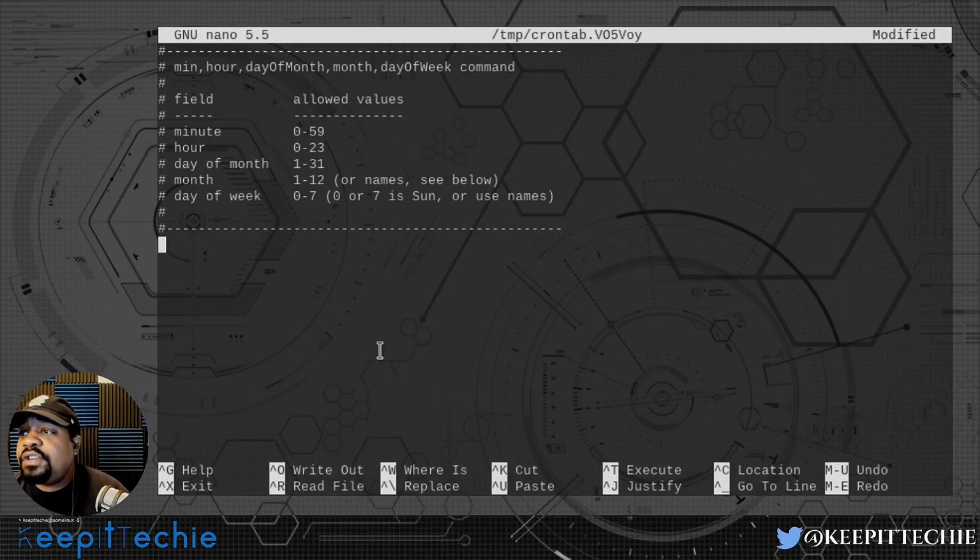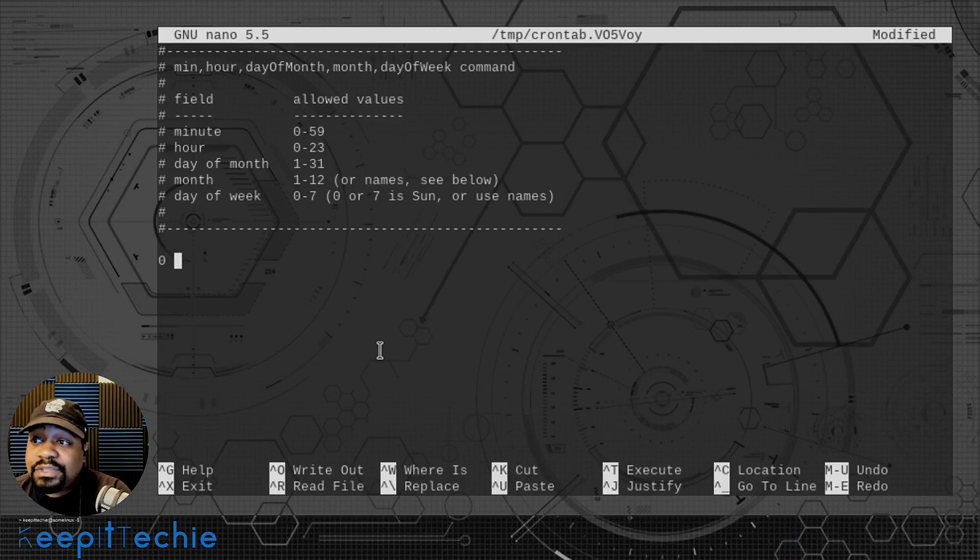And let me go on and create my first cron schedule, or my scheduled cron job, just to show you guys how to actually do it. Now we have to basically follow that format. So the first field is the minutes. It could be from 0 to 59, like it states right there. So let's say you want to run something at a specific time, like 5 p.m. every single day. Well, you have to specify 0 for the minutes, and between each one of these numbers, you have to put a space. So I just want to specify that.